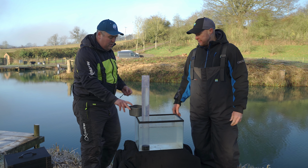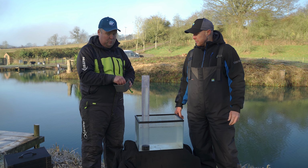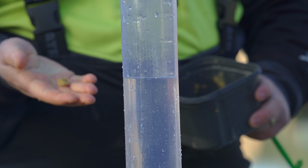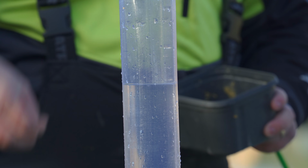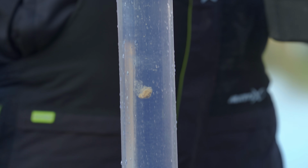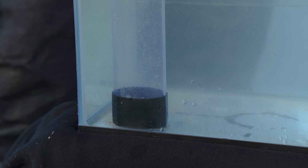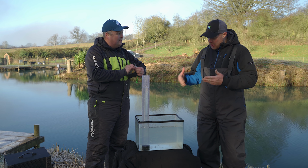If you want to get to the bottom, then I've got some more mixed that is pretty much paste. Absolute paste, pretty much really over-wetted. And you see when that goes in, it goes all the way down and makes a lower bottom cloud. It doesn't leave it all up here. It gets it to the bottom instead.